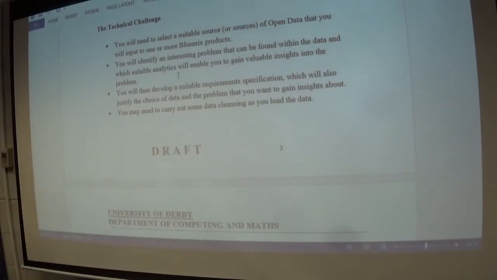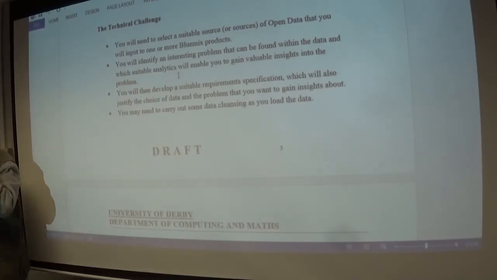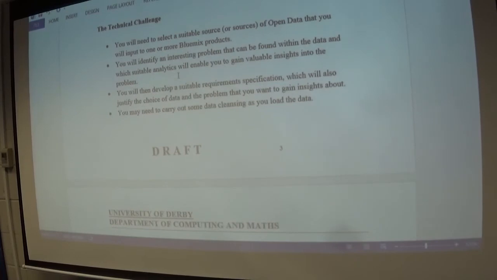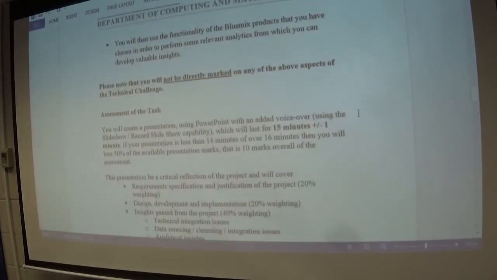You need to load the data, you might need to do some cleansing of the data, you might need to see where there are problems with the veracity of the data, thinking of those 14 V's to help you think about the important questions as you get the data together. And then you just do the analysis work, the analytics, and out of it will come, hopefully, some interesting insights. I.e., what is it I've learned by doing this analysis that actually is going to make a difference to someone or to some group of people or organisations? That's the task, the sort of thing you would do as a real analytics expert. But we're not going to mark that.